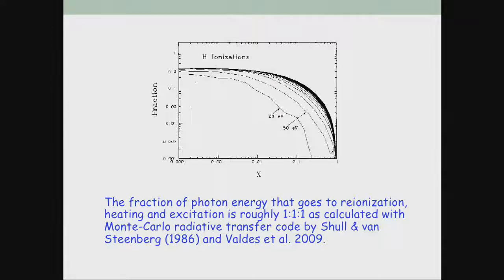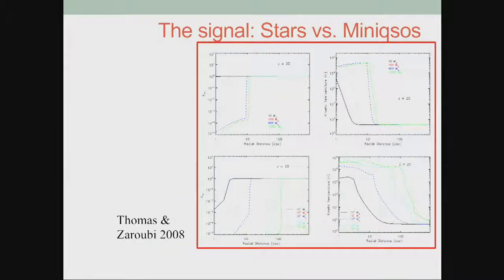And the third goes to excitations. So instead of ionizing the other hydrogen atoms, they can excite them from the ground state to higher states. So these three effects are divided roughly equally. It's not completely accurate. You have to take this term into account, which is the ionized fraction of the medium, but roughly this is correct. Okay? And here what I show is the fraction that goes to ionization, that ionizes its surroundings. So this is the basic physics of this whole process.